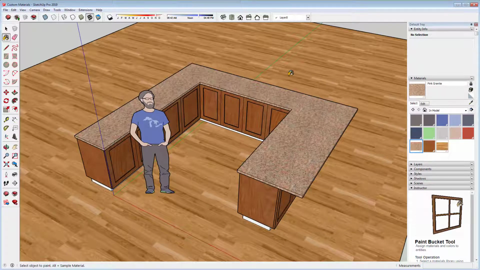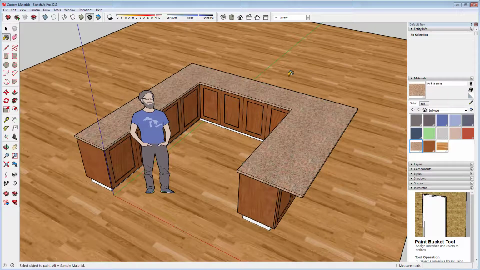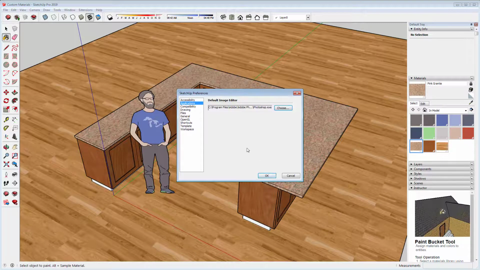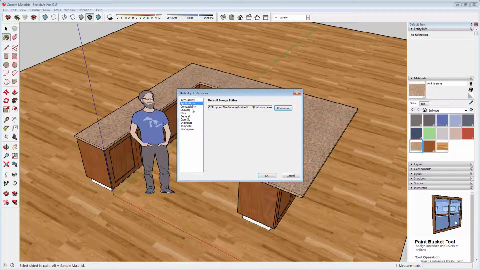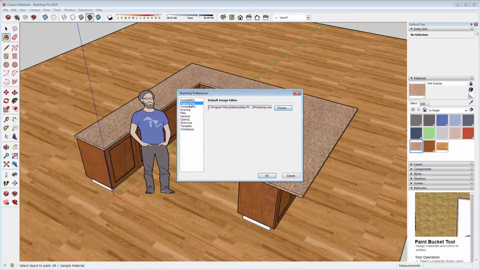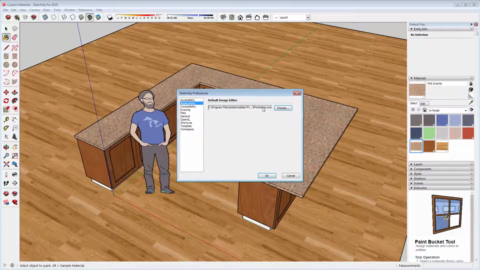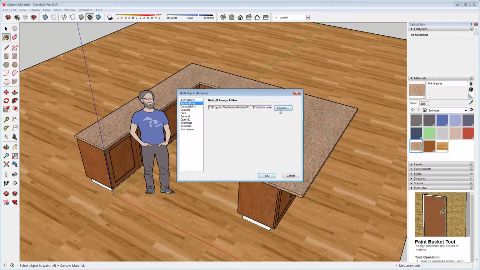And if you haven't got your Photoshop linked to SketchUp, the way we do that is we can go up to Window, Preferences, and in the menu on the left, go to Applications, click on the Choose button and then just point to the Photoshop exe file in our system, or whatever image editor you happen to be using.